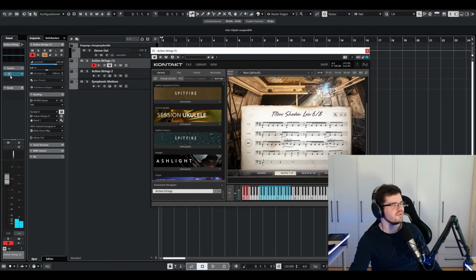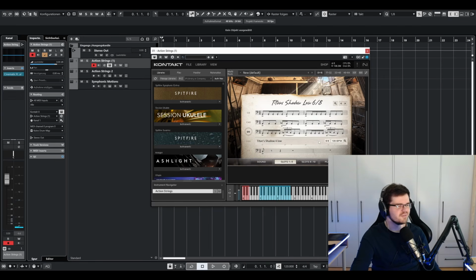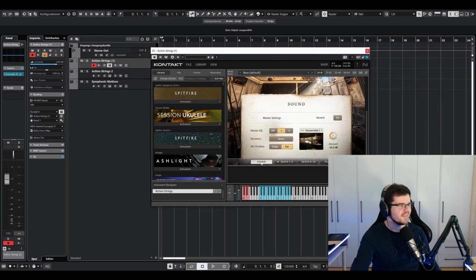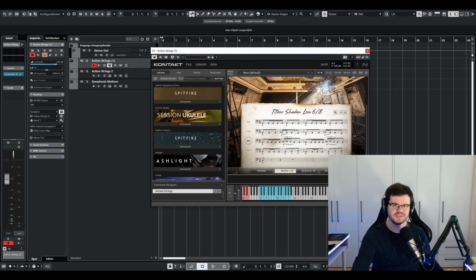This is still going through my reverb, by the way. Just be aware that the library sounds much drier than that, like I already demonstrated. Yeah, like I said, the options are pretty basic here. Personally, I'm not really bothered by that. I think that this is just a really straightforward workflow.